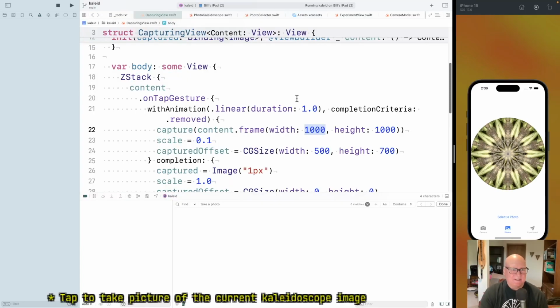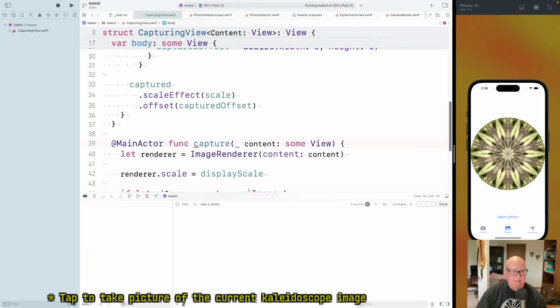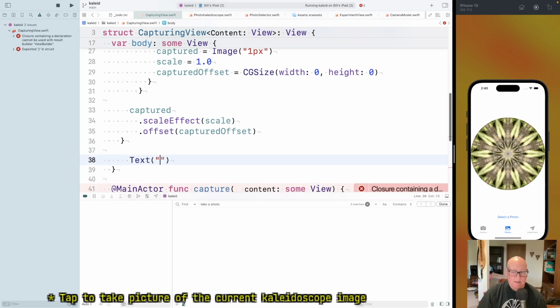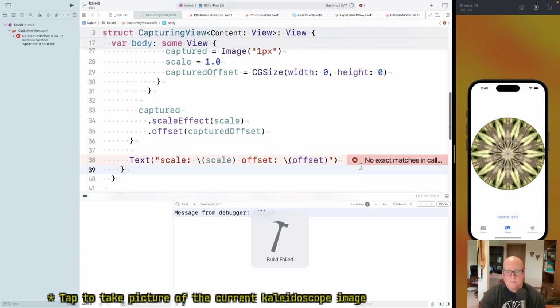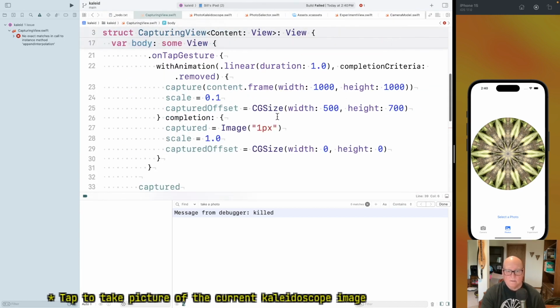Welcome back. All right, I've got an idea for trying to debug what's going on here a little bit. Let's put a VStack, and in here let's put the scale and the offset. And I think we should be able to see them moving. I don't know for sure. Offset, captured offset.